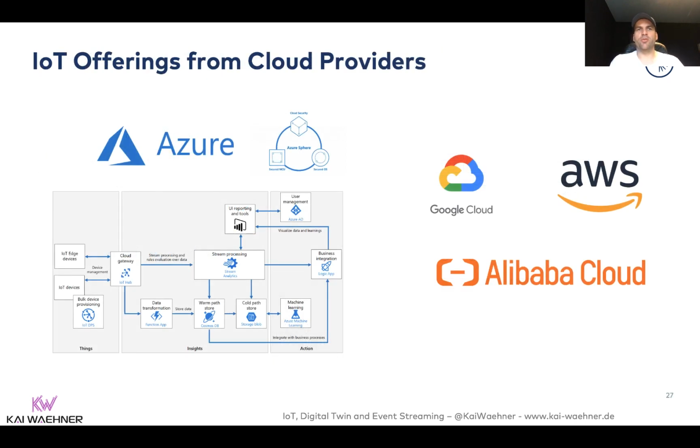And then of course there are these IoT offerings from cloud providers. Every big cloud provider has one, like Azure, AWS, GCP or Alibaba. They all have IoT cloud offerings. And while of course they mostly focus on the cloud and their services, like an integration layer for IoT from the devices, or device management or shadowing, they also more and more provide software for the edge, because they want you to deploy their software at the edge to integrate with their cloud and ingest everything into the cloud. So here's just one example with the Azure IoT platform, where you see that they have a cloud gateway and then other analytics capabilities in the cloud, which are often their common services, which you can then simply combine also with the IoT specific products.